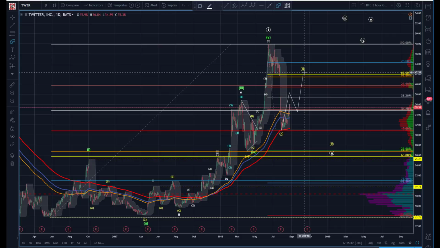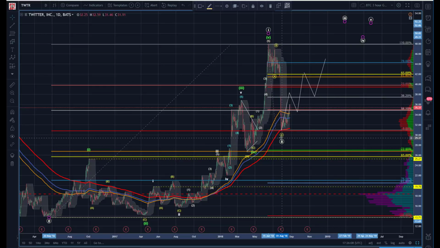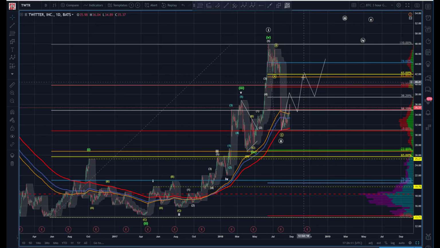So after that, if it comes down here and we hold here, now you could have a diagonal, because if that were to be the 2-wave, we could have a leading diagonal. So if we were to get something like this, that would give us a 5-wave structure, then I'd back off of that count saying, oh, okay, it looks like maybe this is the B, maybe this is the A. Yeah, it looks like B in here, and we might have the C is in and the 2 is in. But how do you know? Well, you just don't know until you see what kind of structure this takes. Do we get 5? And then possibly, if we overlap here, we'd get a leading diagonal into a 1-wave of the 3rd of the larger degree.